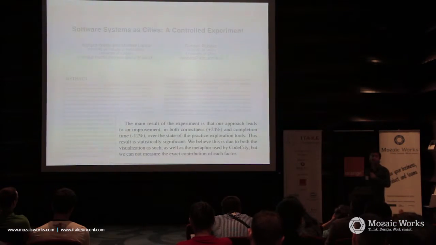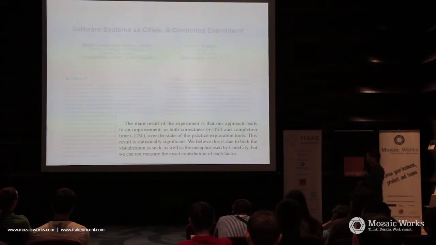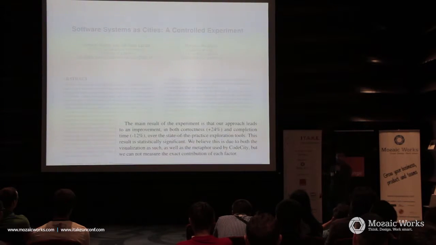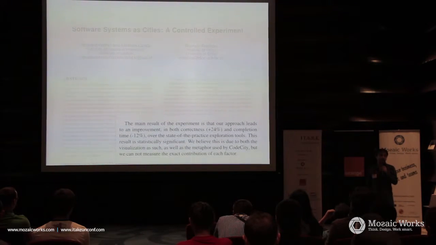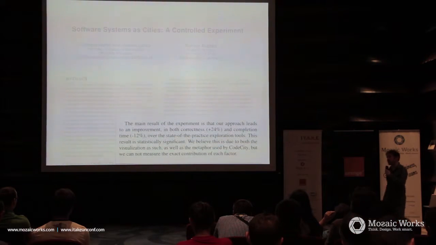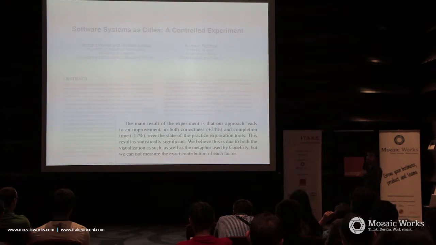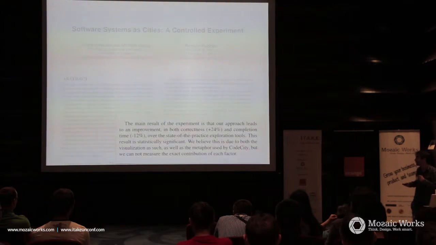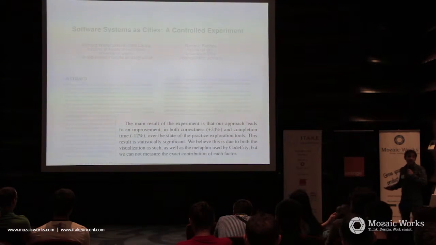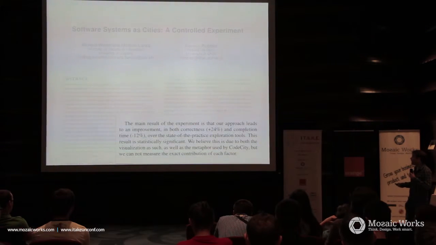But anyway, the result is that they gave it to real developers, not students, that had to program some tasks. For example, a program comprehension task or a design assessment task. And they tried to measure in a controlled way, so trying to be scientific, if the tasks were implemented in a more correct way or in less time.